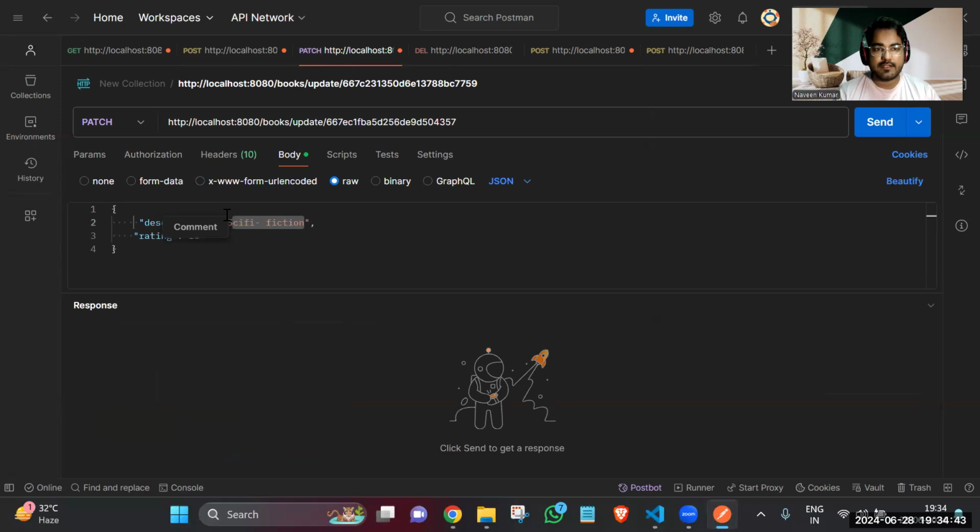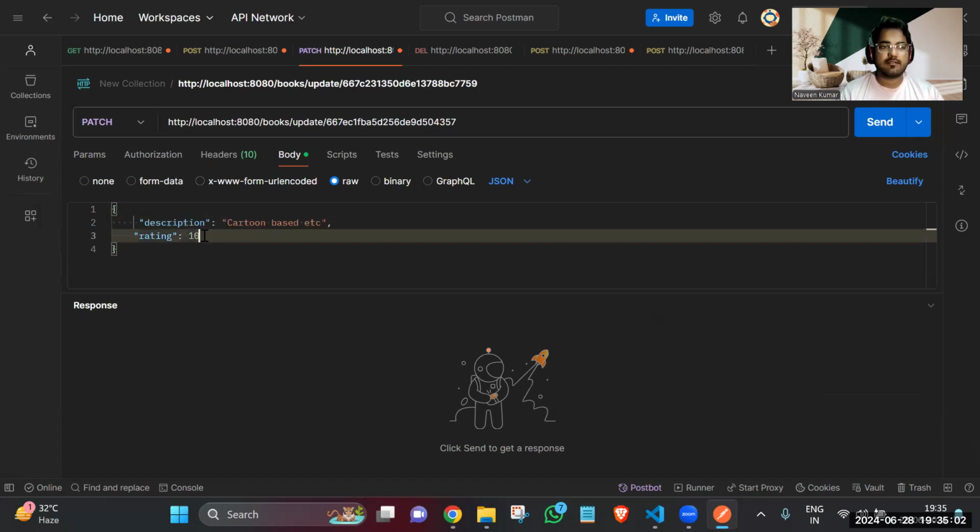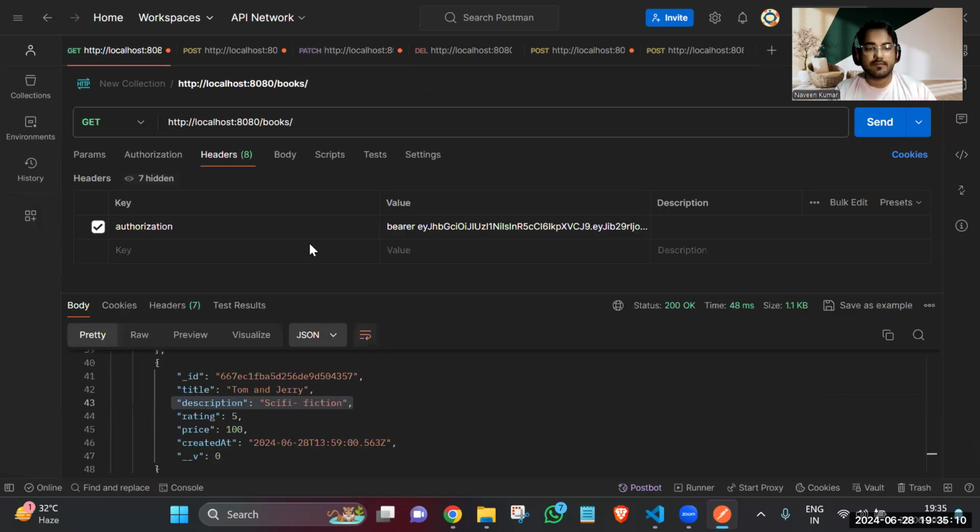We wanted to change it. Let's say she wanted to get the access. She said that it is a cartoon book, cartoon based something, etc. And she also wanted to update the rating as well. Initially, the rating of this book is 5.